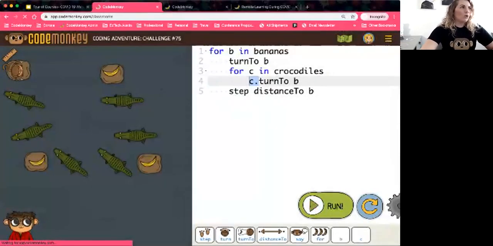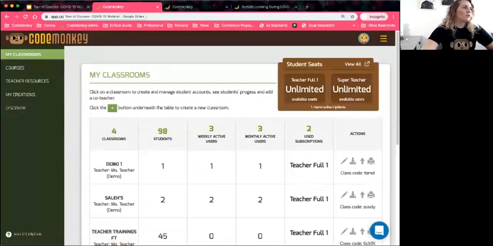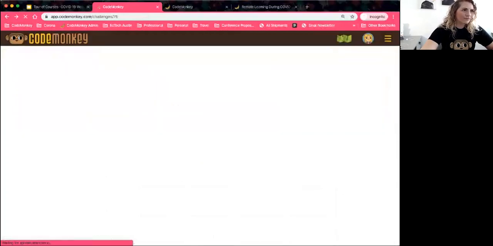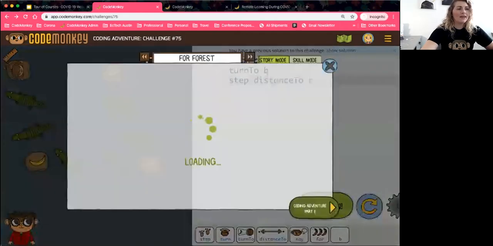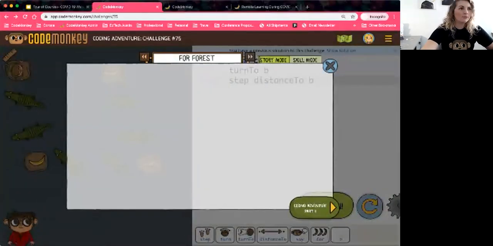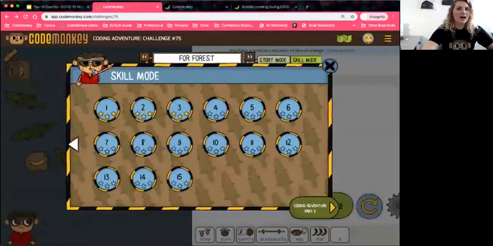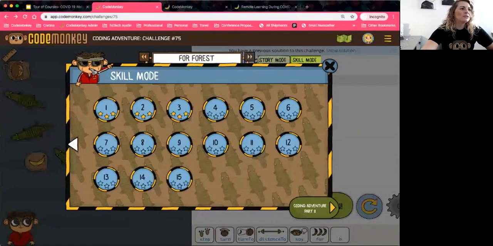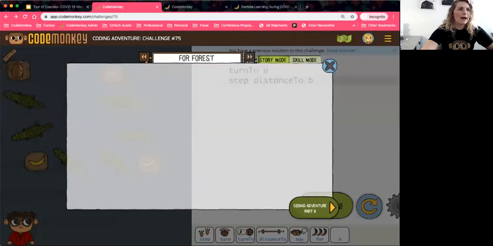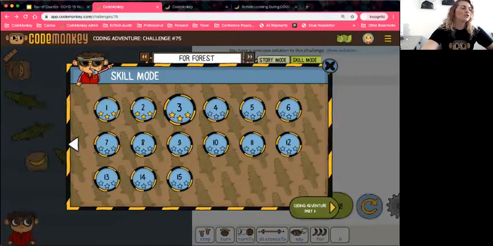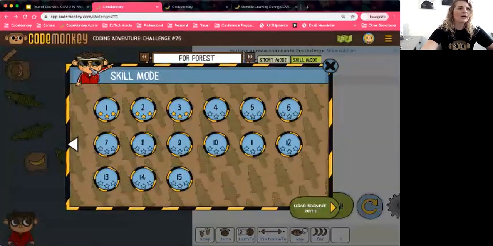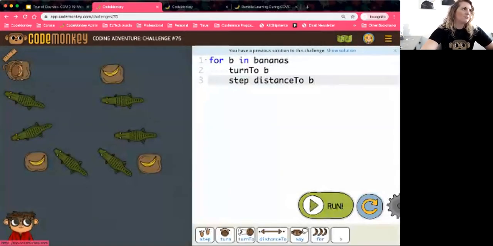In the CodeMonkey course, not only in the coding adventure course, sorry, let me go back to that. There is the ability for differentiation. In the story map, at the end of every coding concept, skill mode opens up. Skill mode is a deeper dive into that coding concept. It's good for extra reinforcement or practice, and it only opens up at the end of every story map. Gordo turns less into a teacher assistant and more into a coach. You'll see he's in a tracksuit and the editor turns black.